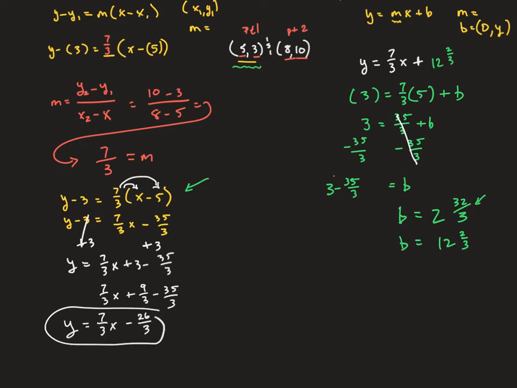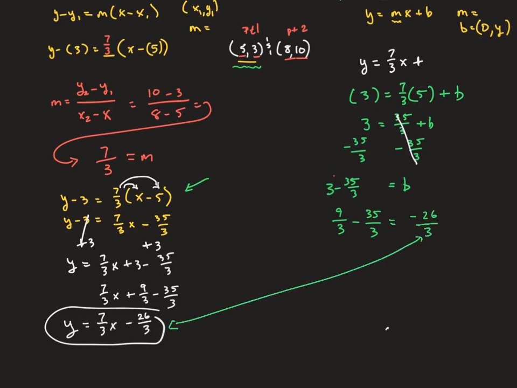So let's see here. Let's see if I'm right, because I need to come back over here to this other problem and fix this. This whole thing right here is just wrong. I don't know what I was doing. So again, I have 3. That is going to be 9/3 minus 35/3, which is going to give me a negative 26/3. And now looks like our numbers are going to be the same.